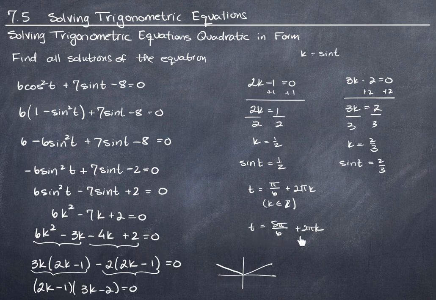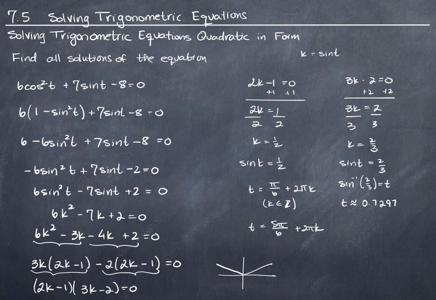So I found one set of solutions, actually two, the pi over 6's and the 5 pi over 6's. And then I have another one here. I have the solution to this equation. Well, there's nowhere on my chart where sine spits out a 2/3. So I'm going to need to use my calculator for this. If the sine of t equals 2/3, then the sine inverse of 2/3 equals t. What is the sine inverse of 2/3? It turns out that it's about 0.7297.